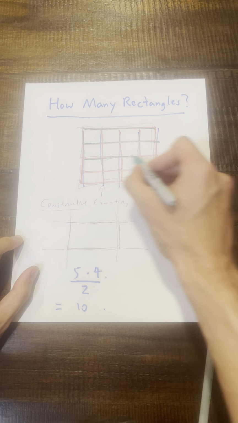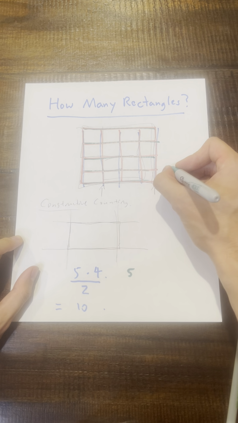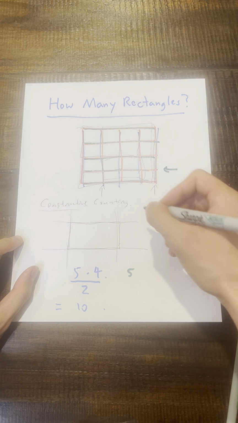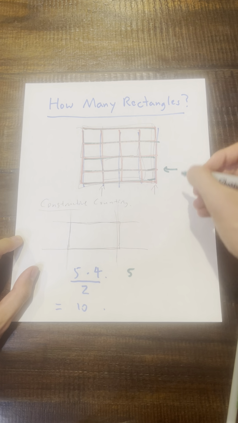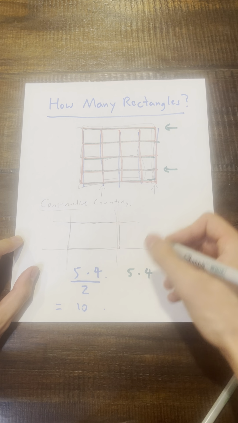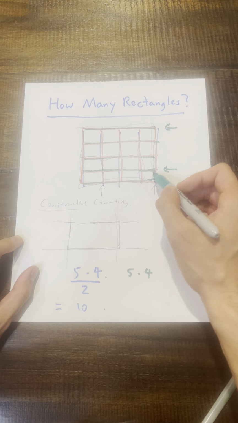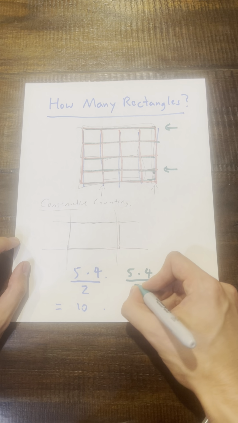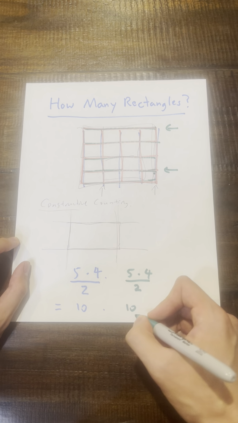How about horizontal lines? How many horizontal lines are there? There are 5. So let's say we pick this one as our first horizontal line. There are 5 ways to pick our first horizontal line. How many ways are there to pick the next one? There are 4 ways because there are 4 remaining. And then what if we pick this one first and then this one second? Well, we'd end up with the same pair. So we have the double counting problem again. And to handle that, we'll just divide this by 2, like we did over here.